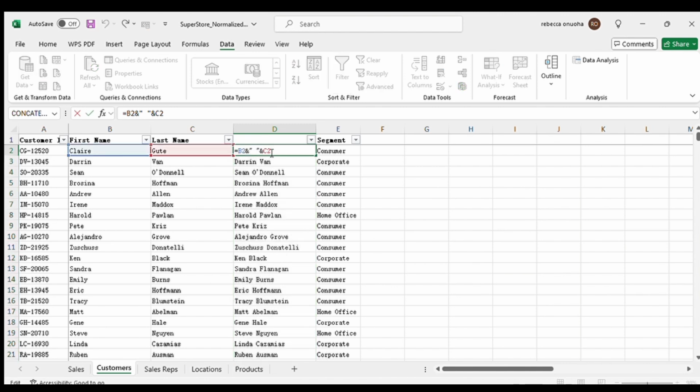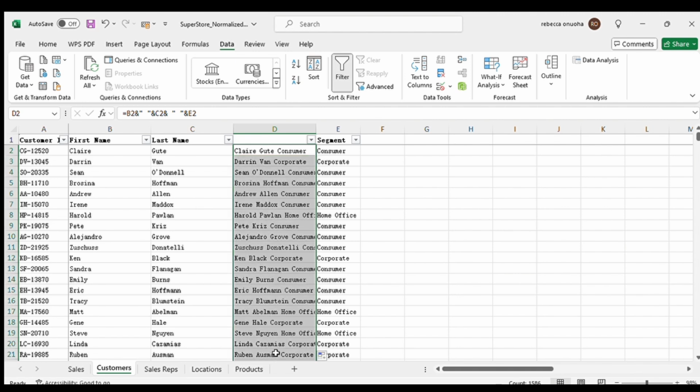So let's say you want to combine three columns. Maybe it has first name, last name, and other names, and you want to have all of them in one column. Let's assume that this column is the other names. So how do we combine three columns? All you have to do is write the ampersand sign, then space, and ampersand sign again, and then the third cell of the third column you want to combine, then press enter. See, we've combined three columns. Then if we want to replicate it, you double click. Now we have three columns in one column. We can name this full name.